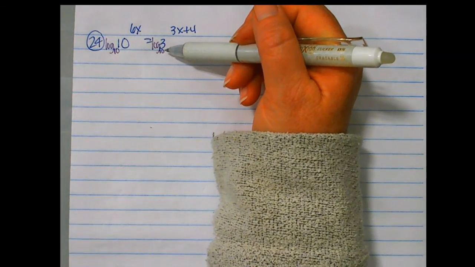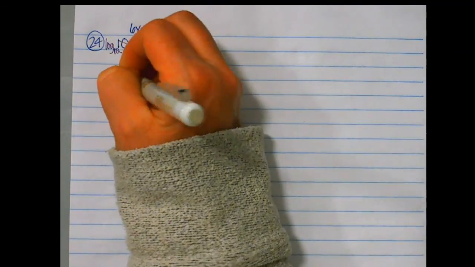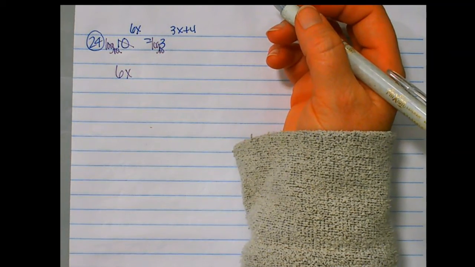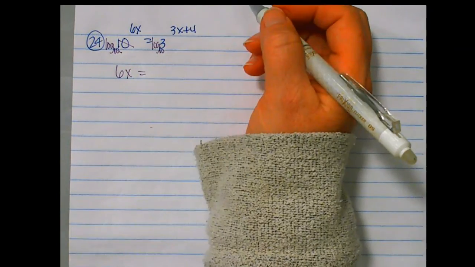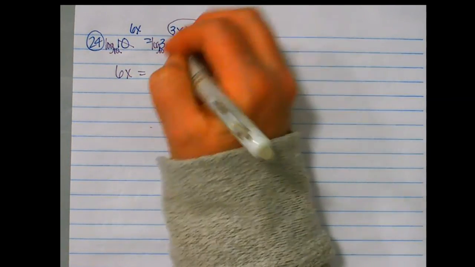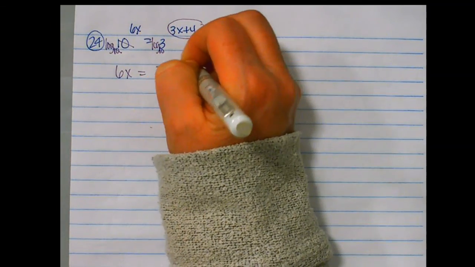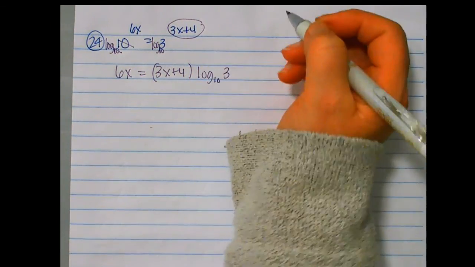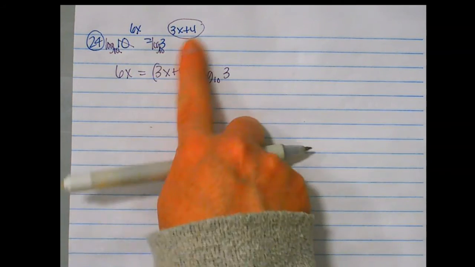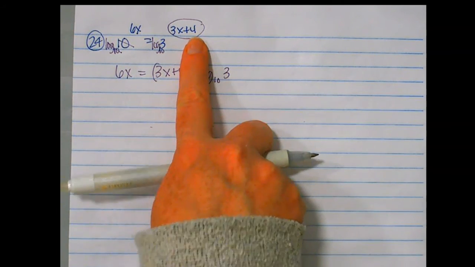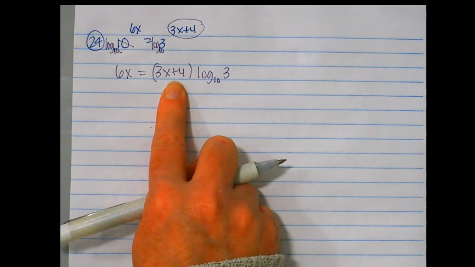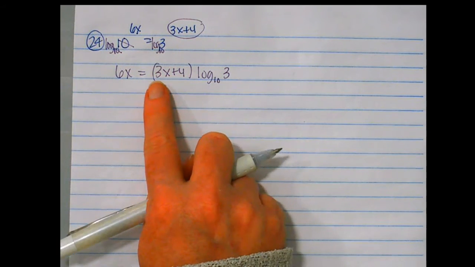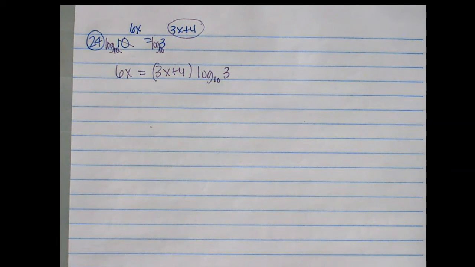So good choice. This is a log and an exponential with the same base, so 6x is now out of the exponent position. And then I have this as a power. I'm going to write it in the front, times log base 10 of 3. So I rewrote this in a way that I could follow it. Exponents get multiplied. That's the power rule. And then now, same problem. I've got 2 x's, right? So I've got to get it on the other side.